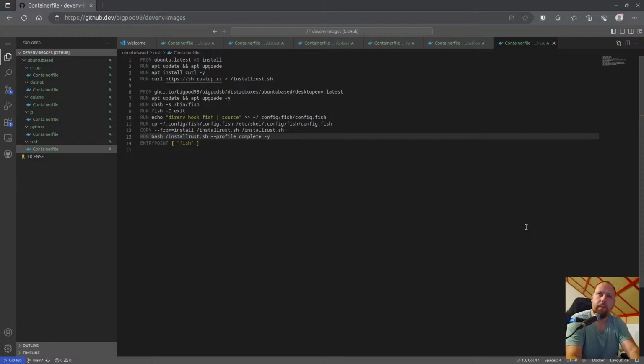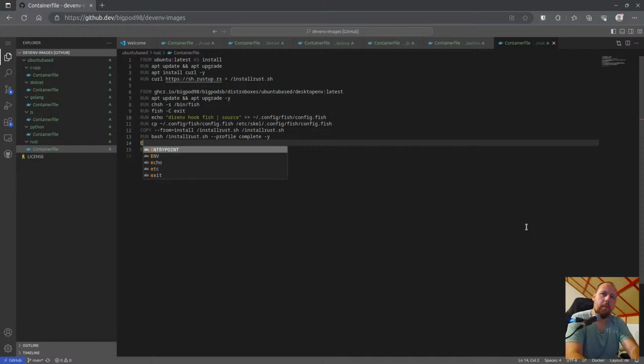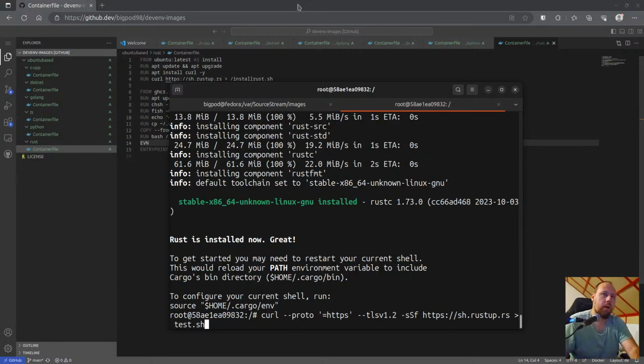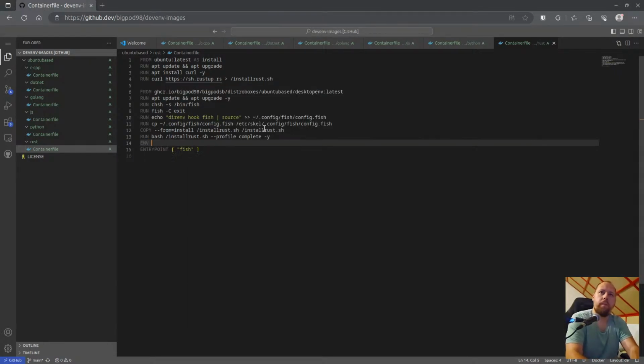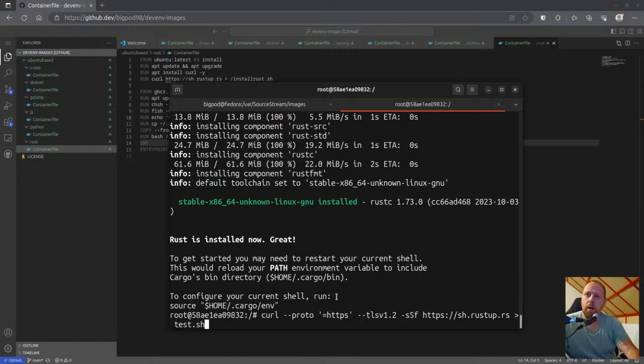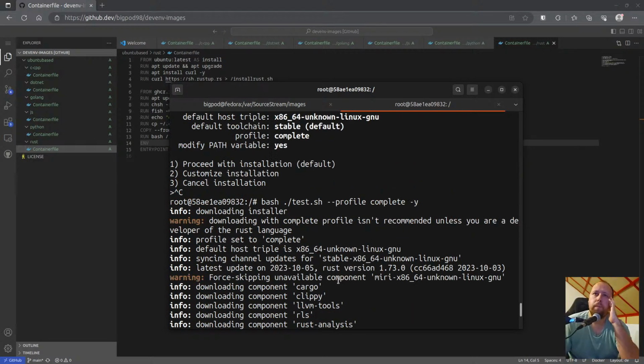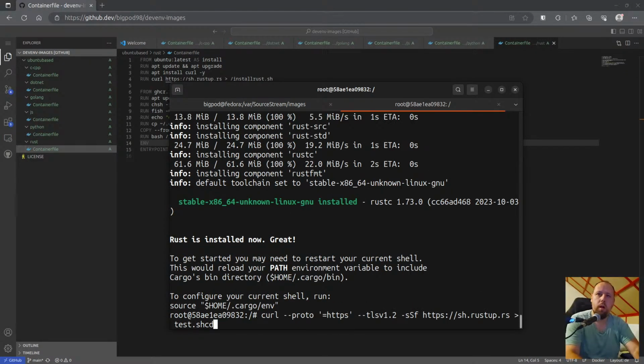Whole shebang. We're gonna modify the path env, and we're gonna modify it. Oh, this puts it in home. Not a pain in the ass. Great.